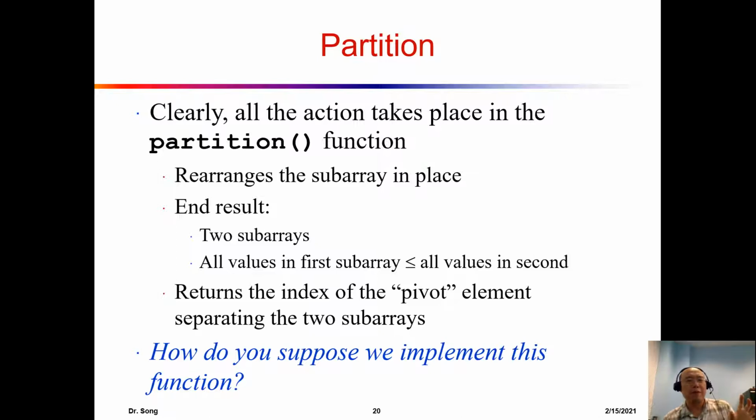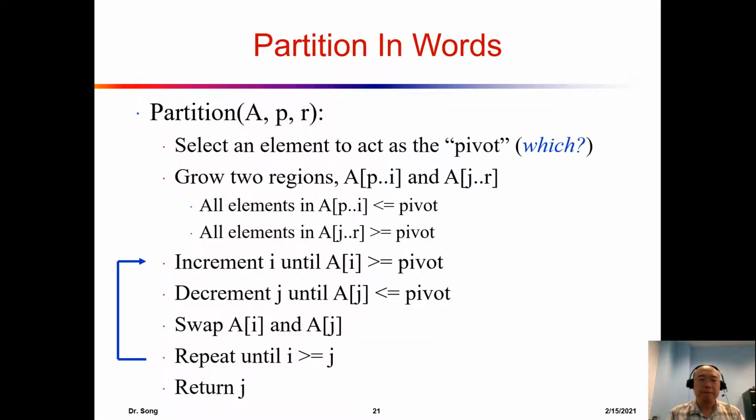Well, if we have 20% on one side and 80% on the other side, we are fine with that as well. Okay, so how can we possibly do the partition? My goal will be, first, we want to have a pivot. Well, how do we pick the pivot value? If I give you an unsorted list, how do you pick the pivot?